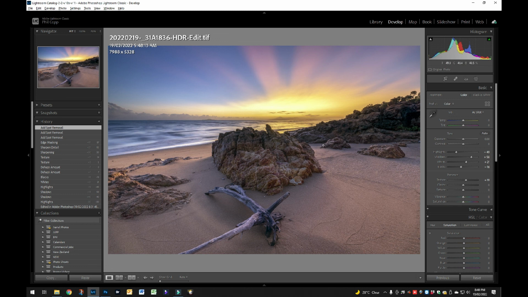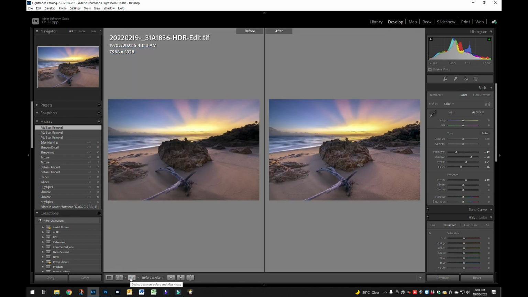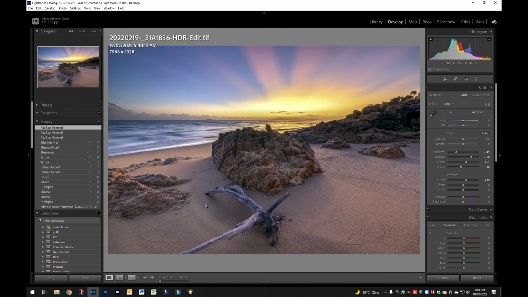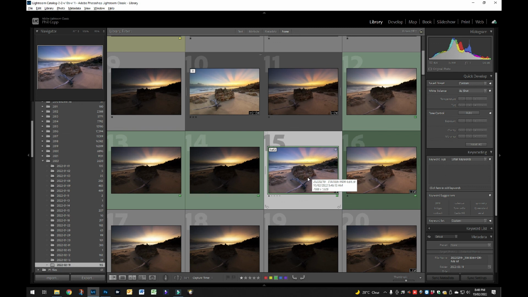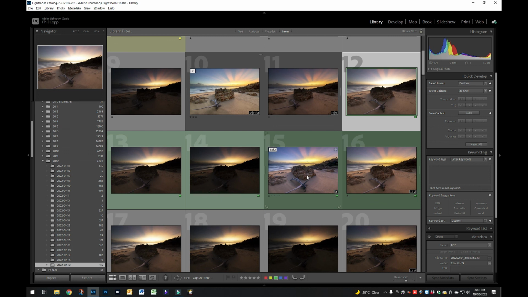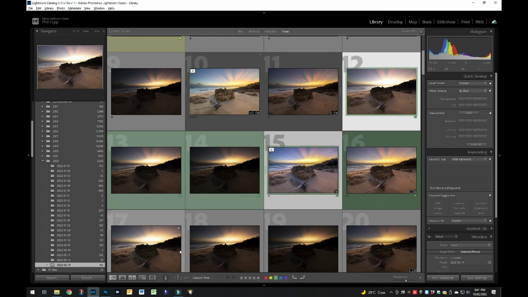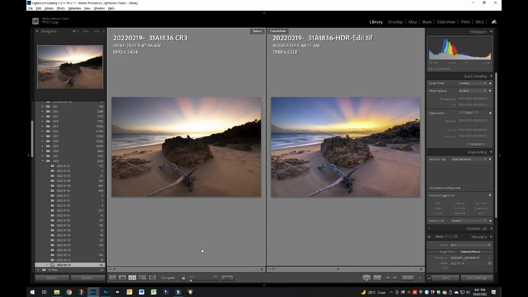One final thing we can do is just have a bit of a look at before and after. So this is only giving, actually I won't do it that way. What we'll do is we'll go back to the library mode. And here's our, so this is our image. So if I select both those, and then I can go X and Y here. So you can see there's a before and after those.